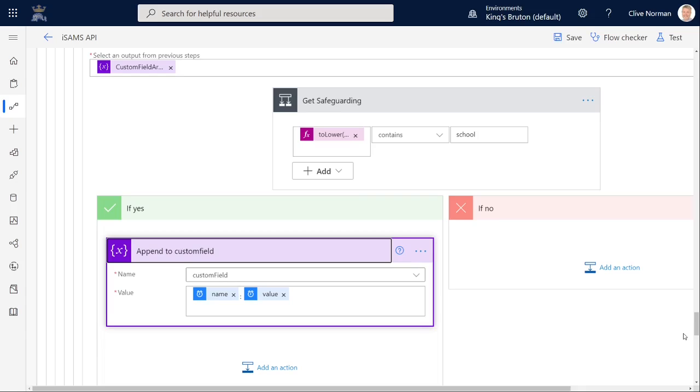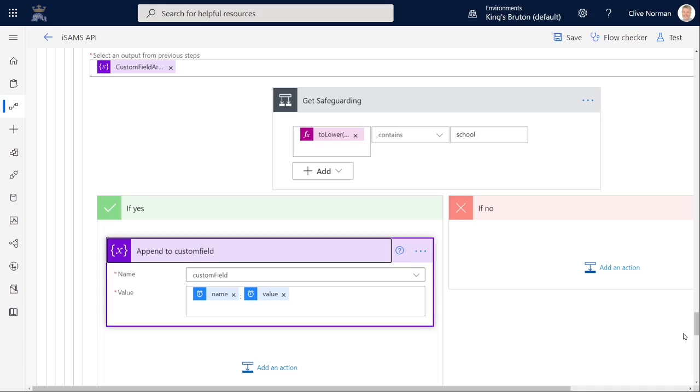I'm then within that going and finding whether there are any contact details for each individual record as I'm going through the for each. I'm then going and finding if there are any custom fields that meet a certain criteria within the for each. So we've got a lot of inner loops within inner loops going on here, but the result is we're going to get a data set back that's more than just the staff information. It's going to have the custom fields and it's going to have the contacts.